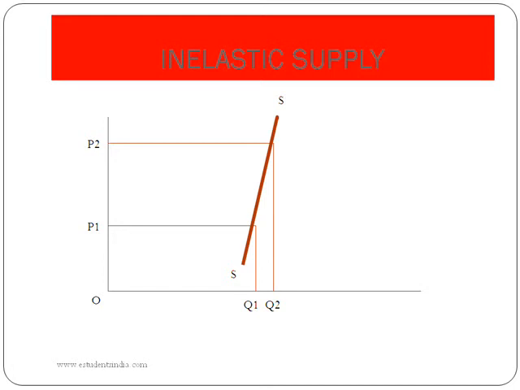Inelastic supply. Degree of responsiveness of supply to changes in the price of a good is small. The price is P1 and the quantity is Q1. The price is P2, the quantity is Q2. SS is the supply curve. For a big change in P, that is from P1 to P2, there is a small change in Q, Q1 to Q2. A big increase in P, small increase in Q, or a big decrease in P, small decrease in Q. Elasticity of supply is less than 1. ES is less than 1. When a big fall in price leads to a small contraction in supply, the supply is comparatively inelastic. This is inelastic supply.